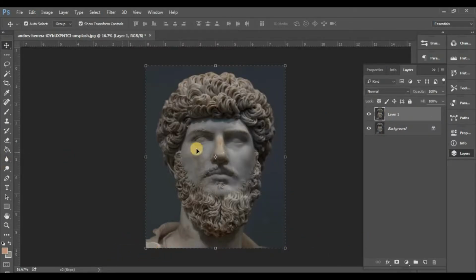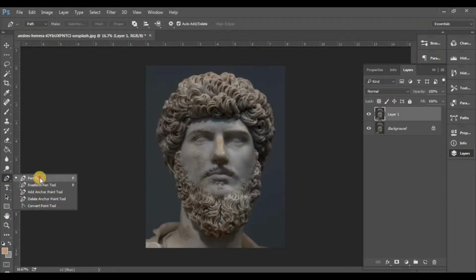Here you can see. Now we select the statue. You can select any selection tool. I select the pen tool. Here you see the pen tool.